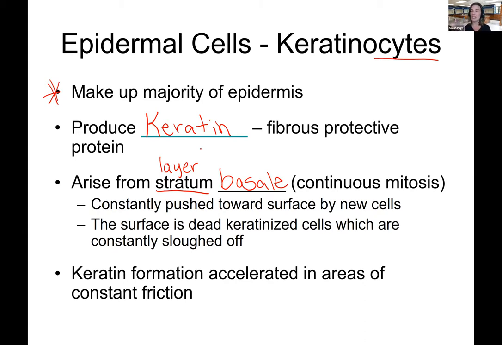This is a layer in your epidermis where the cells are constantly going through mitosis. So they're creating new cells, and those new cells get pushed up. That's why at the very surface of your skin, your cells are sloughing off. They're dead by the time they get up here. So your skin has a really high regeneration capacity because of the stratum basale. It's constantly going through mitosis and making a ton of keratinocytes. The dead keratinocytes, by the time they get to this top layer, are sloughing off.